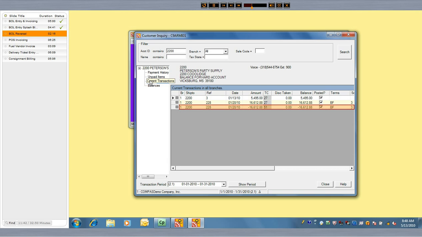And here we see very clearly that a reversal has been done. It's more than the simplicity of the process to the end user that's important. It is that the reversal has been done absolutely correctly and thoroughly, accounting-wise. No missed steps that could have created some real headaches later.